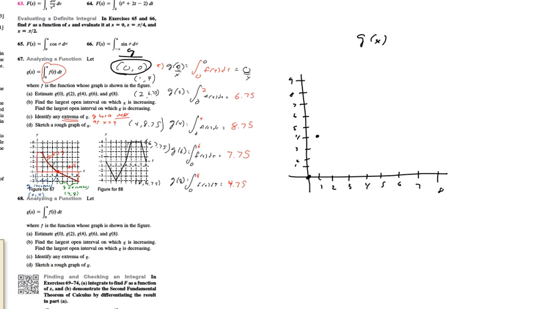At 2, we added up all the area under the curve from 0 to 2. We said that was about 6.75, maybe like here-ish. We don't have one for 3. At 4, we have 8.75. So here's my maximum, 4, 8.75, right about there. At 6, we have 7.75. So we shrunk a little bit, 7.75 at 6. Let me try to get this accurately there. And then at 8, we have it at 4.75. So at 8, we go all the way down to 4.75, right about there.